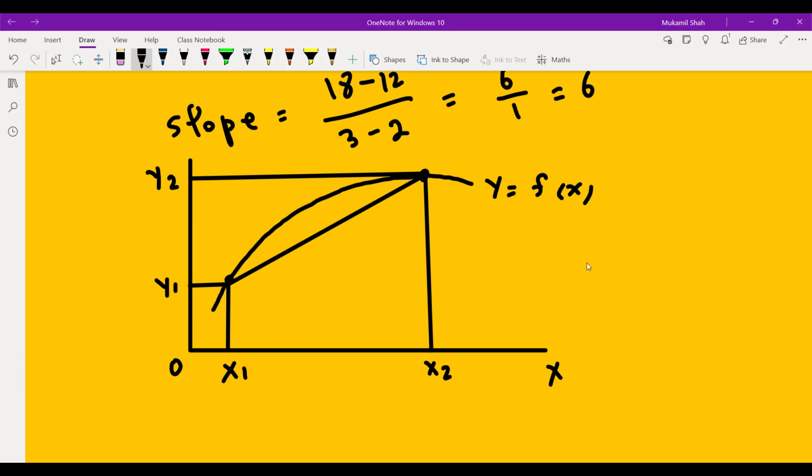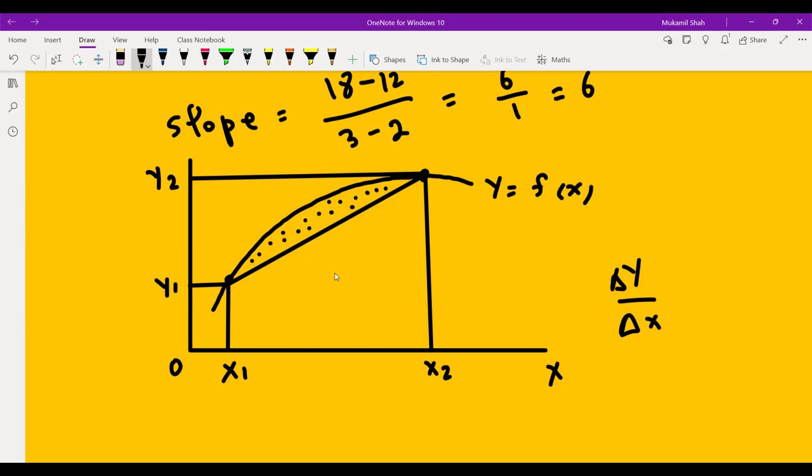If you want to apply the same formula on this, for example, if we apply slope is equal to change in y divided by change in x, though this is not a linear line, we will commit this much error, and which must be reduced, which must be minimized. So how would we come over this issue?